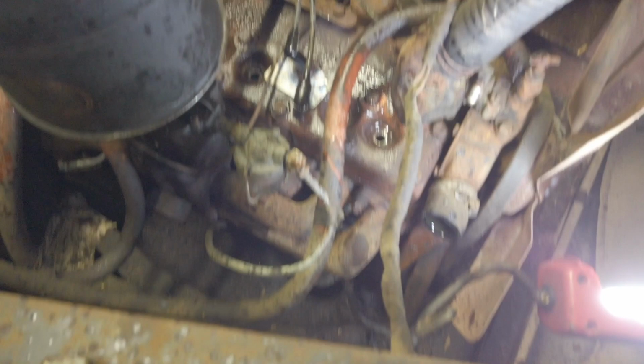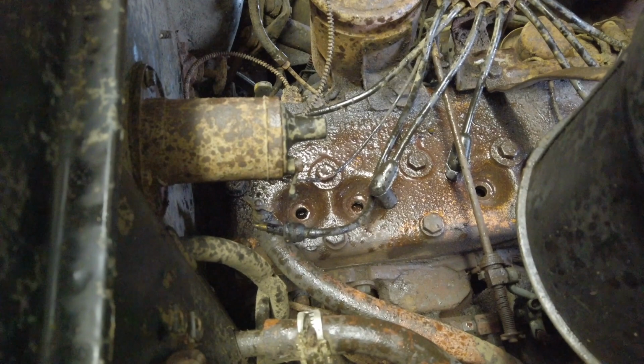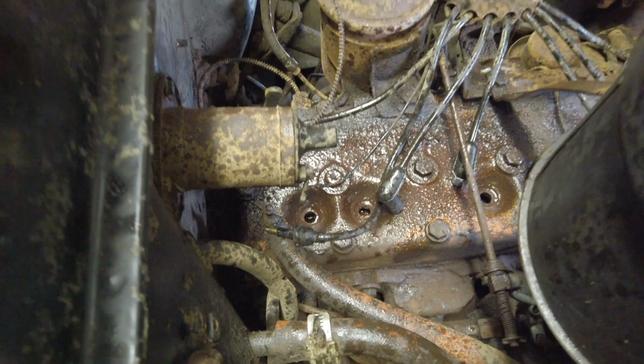Now it's spraying everything we put in the top, shooting out the exhaust all over the floor. But it's moving everything. Spit a bunch up over the top of the fenders and everything, but it is cranking, it is spinning, it is no longer seized. Yeah. Pretty cool.